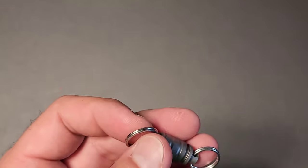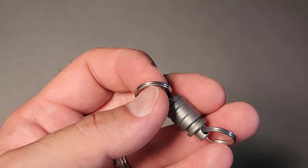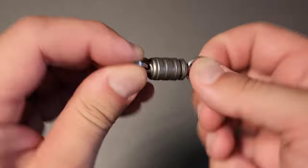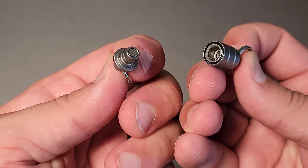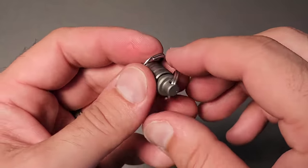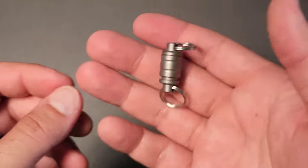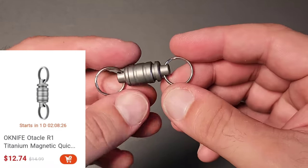Obai has been asking me to do reviews for them for a while, and usually the products are a little bit too outdoors and I don't have the time to really put effort into testing them properly. But they have started carrying some pretty awesome EDC items, and this is one of them. It's a titanium key separator — it has the ability to rotate and doesn't come apart, so it's not magnetic. You slide it out and then you have the ability to open it, but you have to do both steps in order to get it to separate, otherwise it's very, very strong. That is one of my biggest pet peeves with magnetic attachments — they always tend to come apart. These are really reasonably priced for something that is made of titanium, is this light, and also this strong.